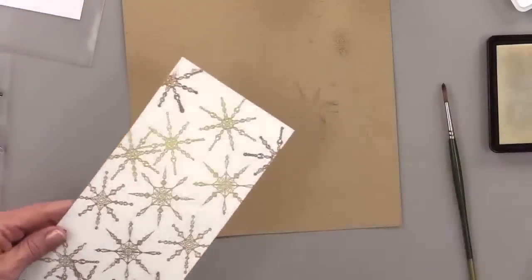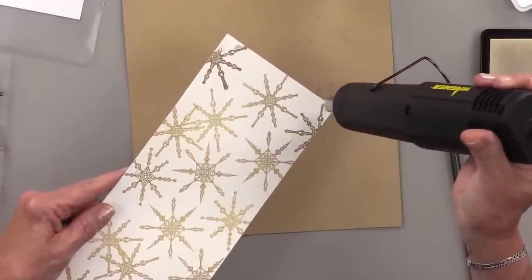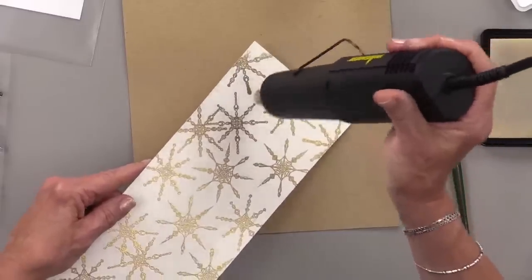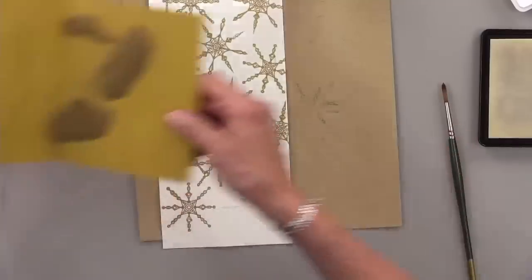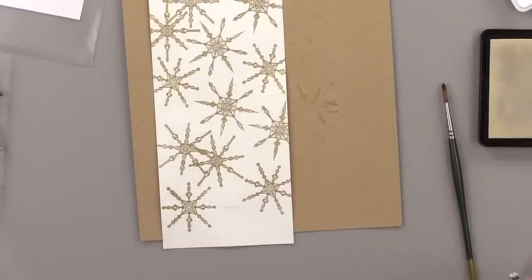Okay. Now we're going to cut this out using the Master Layouts 10 die set to get that nice, fun little edge. I'm still going to emboss this mess down here, but it's going to get all cut off. But I don't want it to get all in my machine. I really just wanted a couple little snowflake legs coming in on the corners there. Okay, we are not done with the embossing. We are done with it for now.